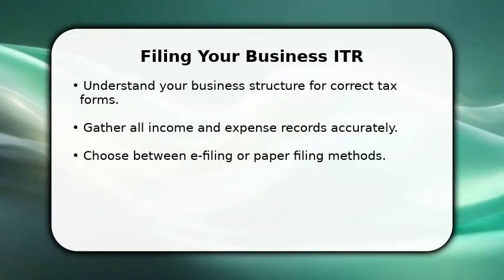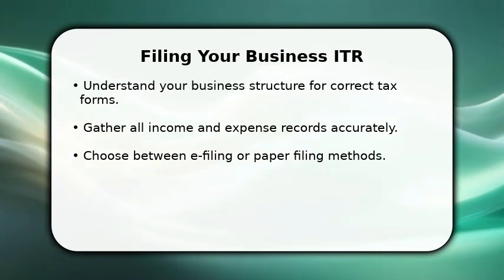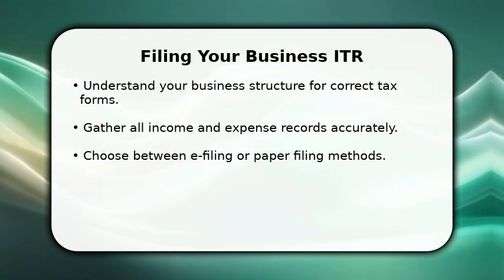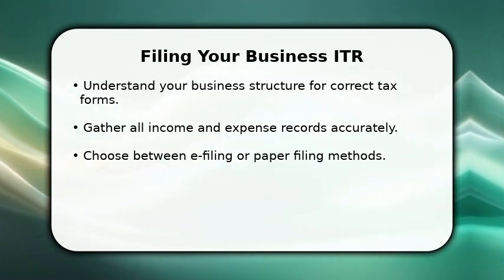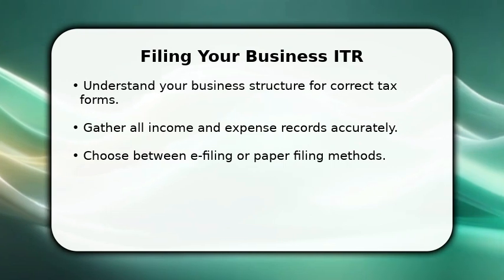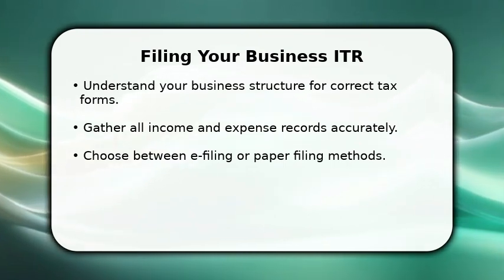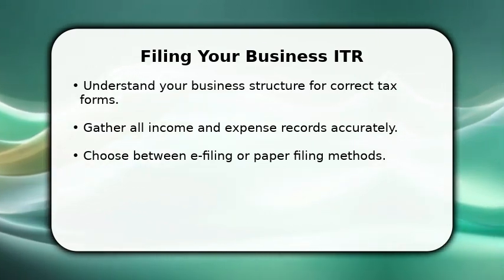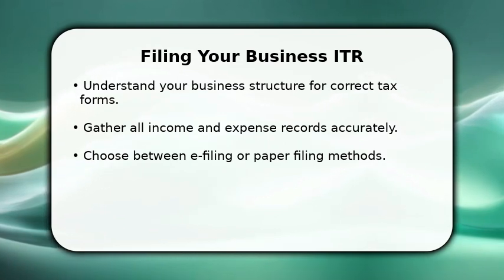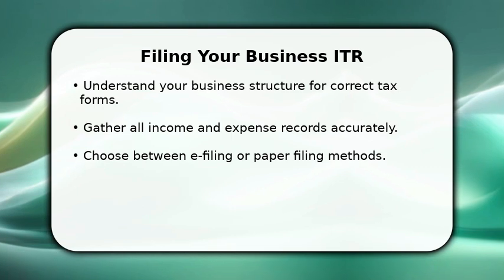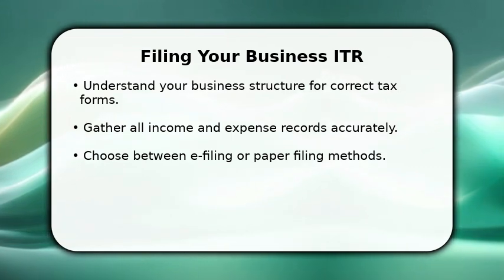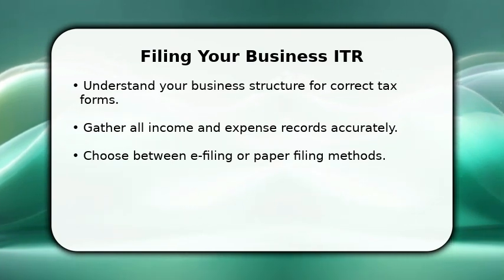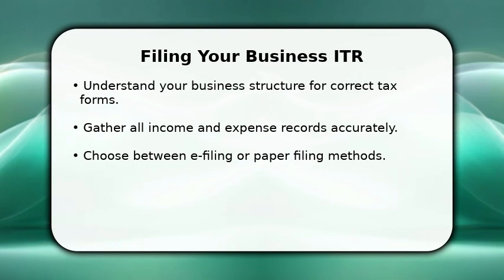In this video, I will explain how to file business ITR. First, identify your business structure, whether it's a sole proprietorship, partnership, or corporation, as this determines the specific forms you'll need. Next, meticulously collect all your financial documents, including income statements, expense receipts, and any relevant tax forms like a Form 1099. Finally, decide if you'll submit your return electronically, which is often faster, or opt for traditional paper filing.